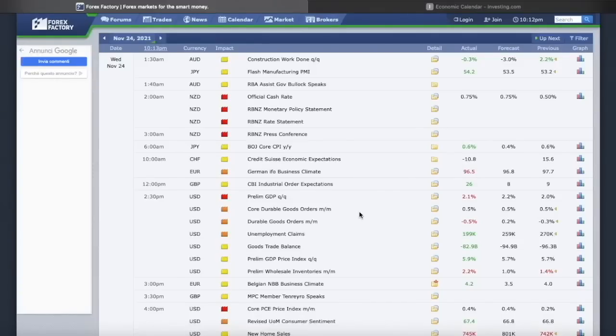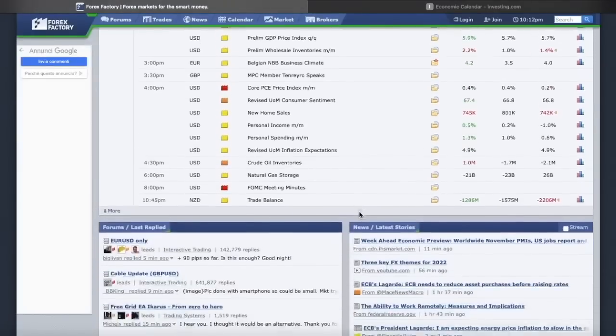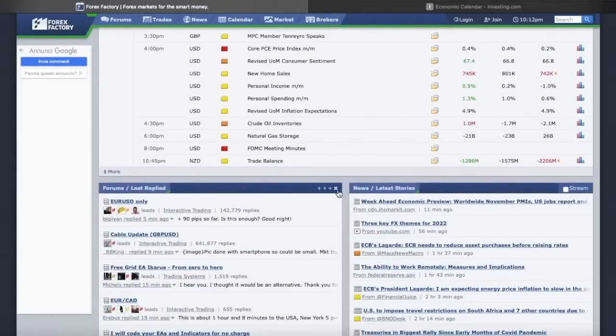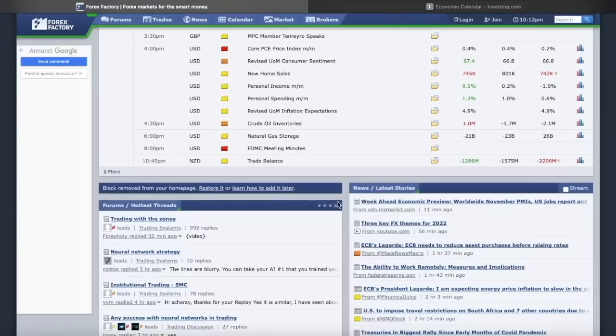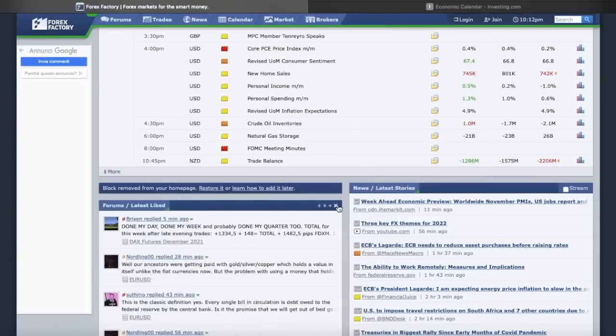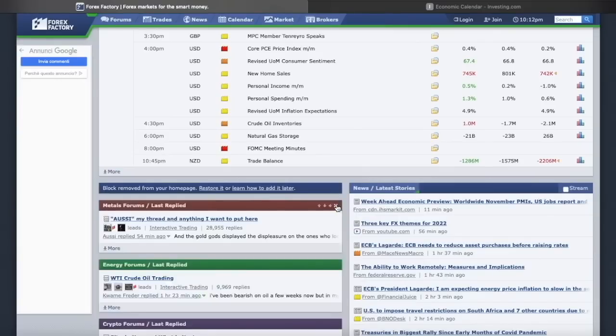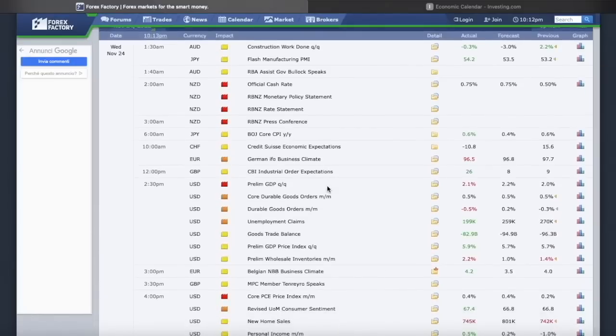When using these websites to monitor the economic calendar, we suggest to avoid reading all types of forums, because they will only confuse you. Use these websites only to monitor data, and only rely on yourself and your analysis when entering a trade. People that spend their time commenting on these websites are certainly not successful traders to follow.